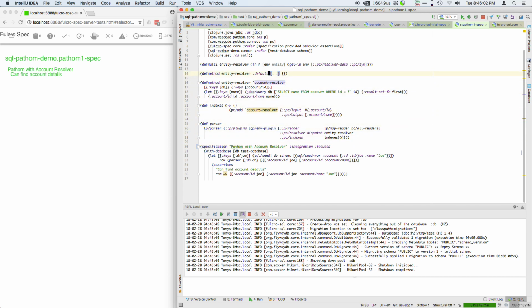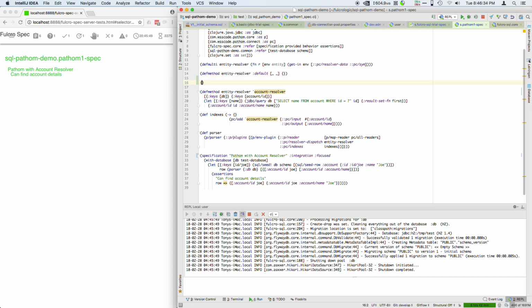To define a resolver, the easiest way to do it is to define a multi-method. And the multi-method can dispatch on the resolver's symbol. This is consistent among all of the examples as well. We just define a multi-method. You could just use a function for this and dispatch with a case statement or whatever. And then for our default, we're going to say there's nothing. We always return a map from resolvers because resolvers are basically resolving elements of an entity that will be merged into the entity so far.